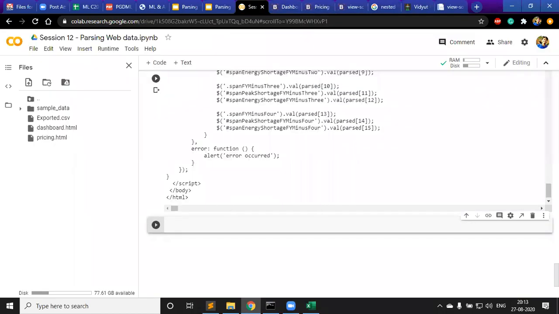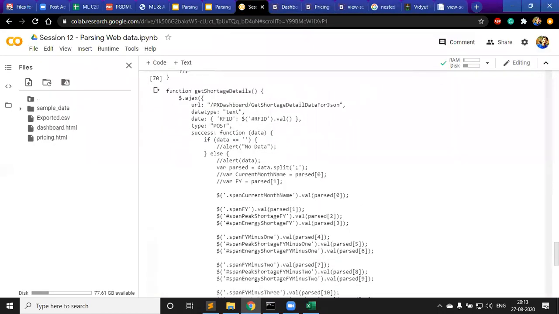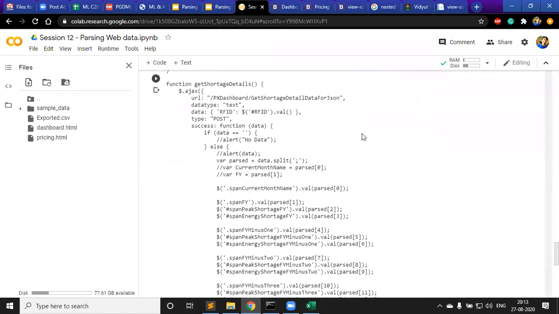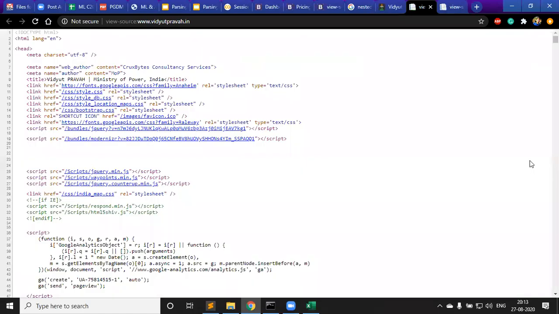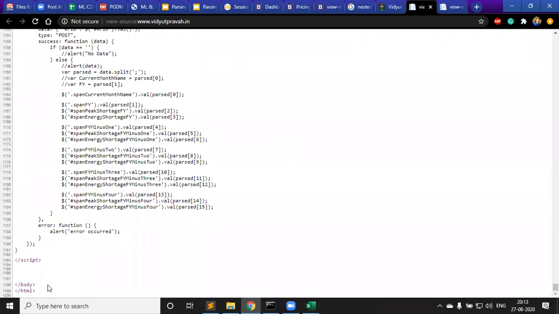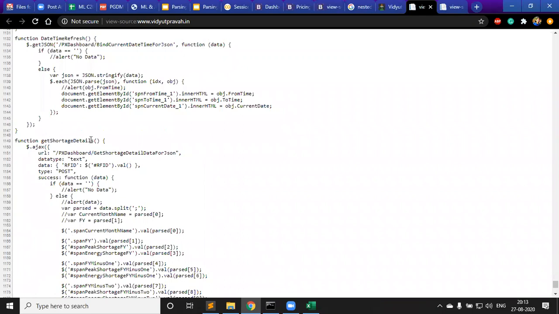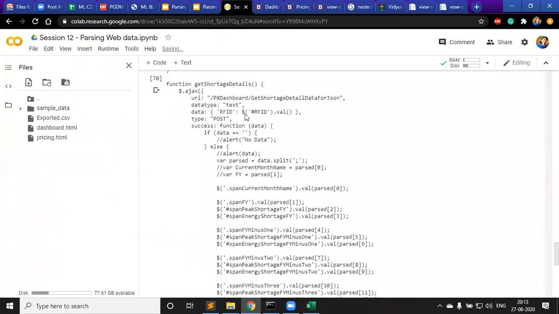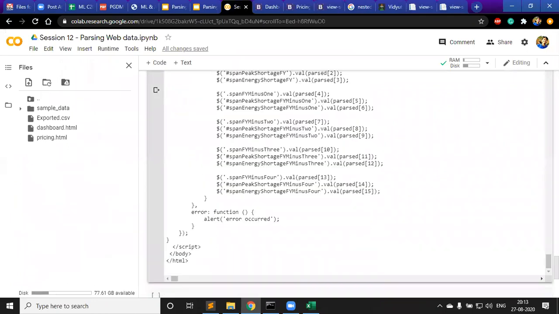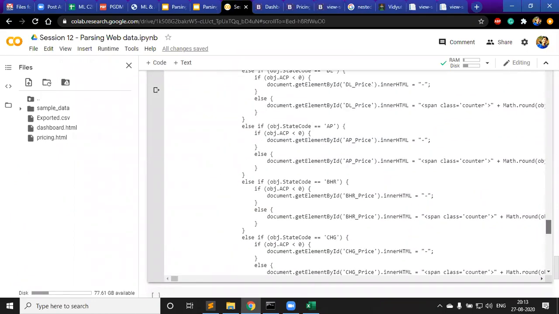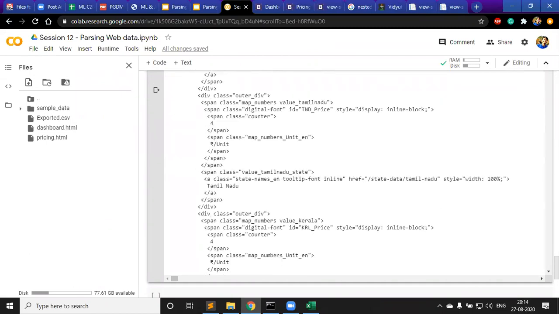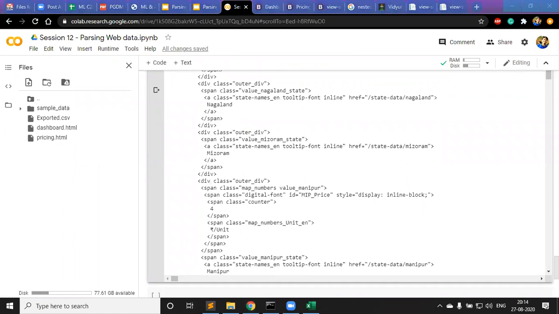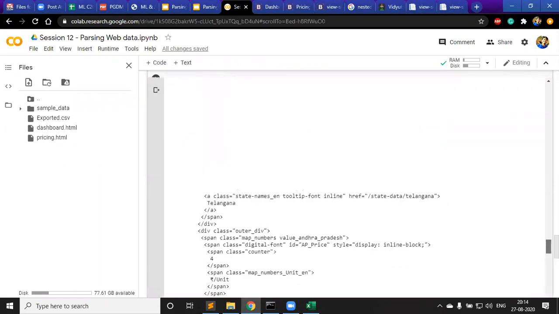But okay, finally it gave me the response, and if I just want to check it, I can see that it ends at this get shortage detail thing, right? And get shortage detail is my last function here anyway. So I can fairly assume that I have got all the data that was available on the website. So this is my starting point to understand and inspect what I want.